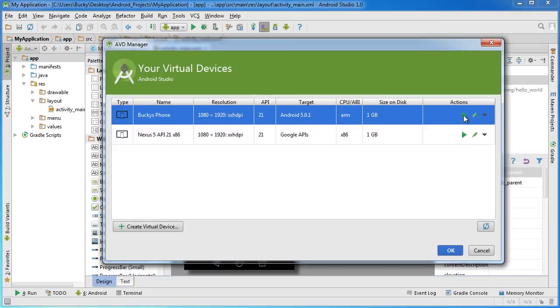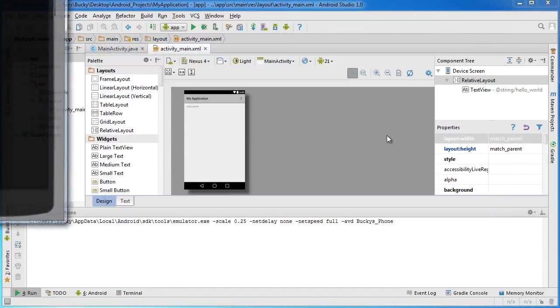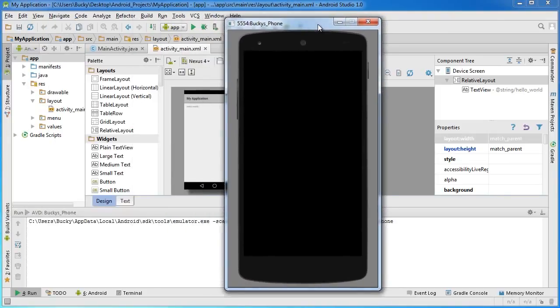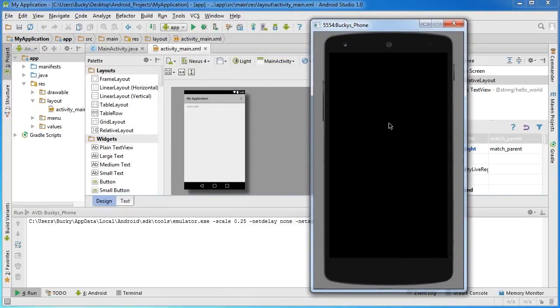I'm going to click mine called Bucky's Phone, and this is going to launch, as you can see right here, the virtual device, which is pretty much just a simulator of a phone. Now the first time you run this, it's going to take a long time to boot up, because it pretty much represents buying a brand new phone, so it has to start up for the very first time.